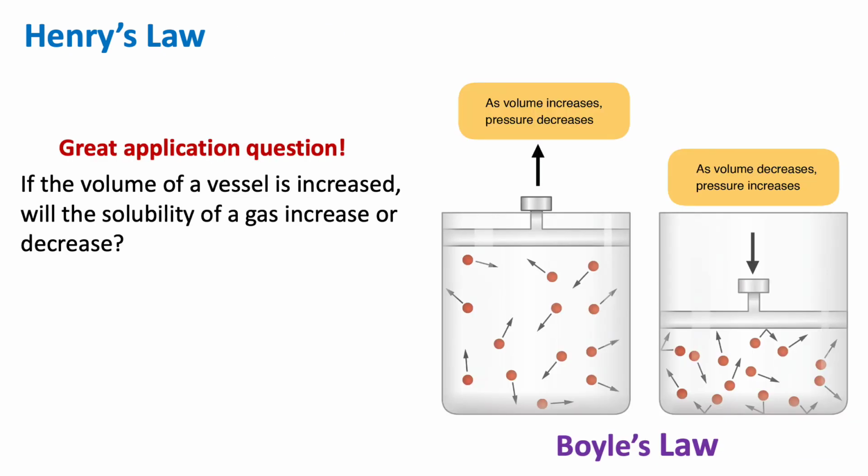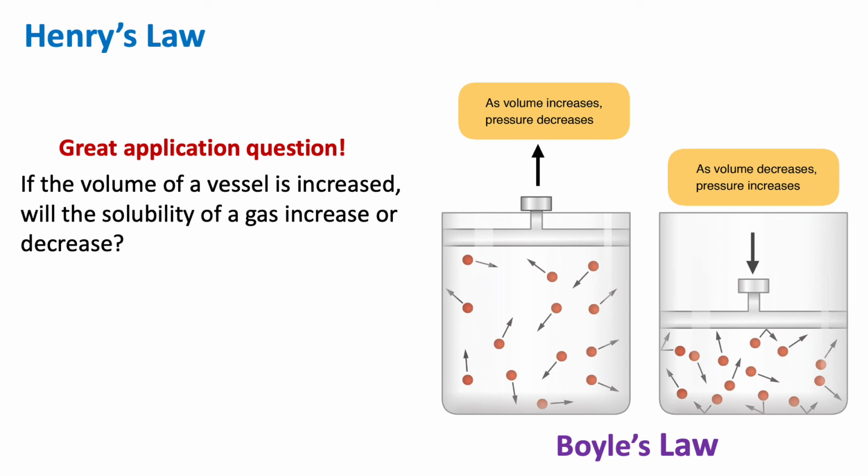All right, so this is actually a great application question because we're involving this concept of volume. So when we started talking about Henry's law, we only talked about pressure and we talked about the solubility of a dissolved gas. But now we have this word volume coming in. So how do we know what happens? Well, we have to go back to our Boyle's law. Remember, in Boyle's law, it is stated that volume and pressure are inversely proportional to one another. So if the volume increases, the pressure decreases. And if the volume decreases, the pressure will increase. So they're opposites of one another.